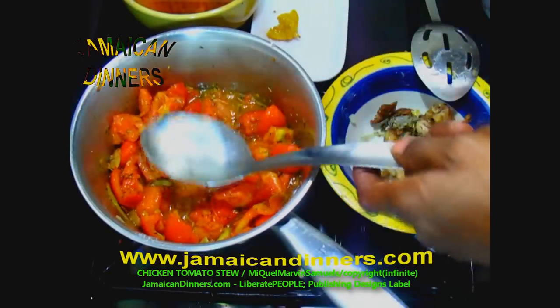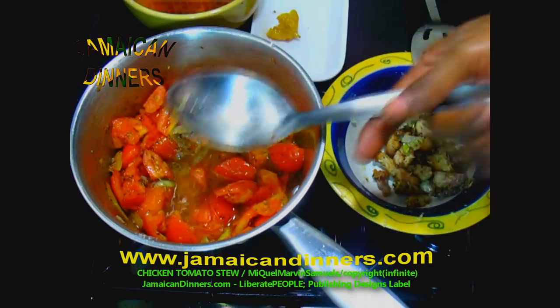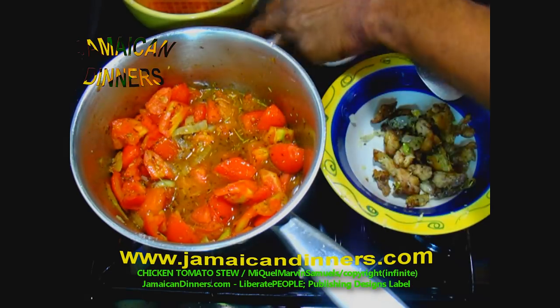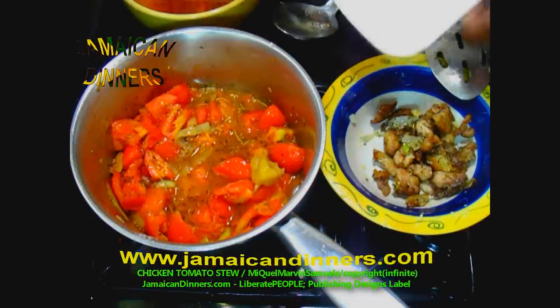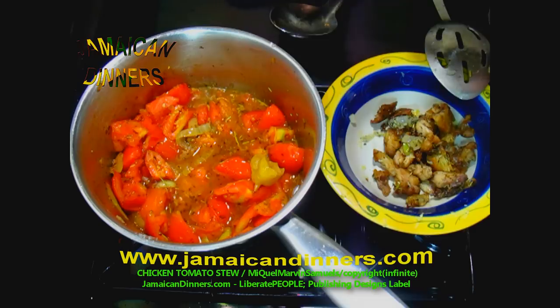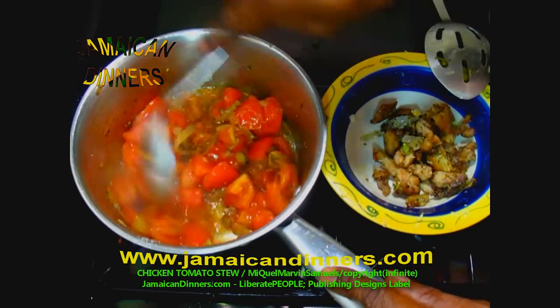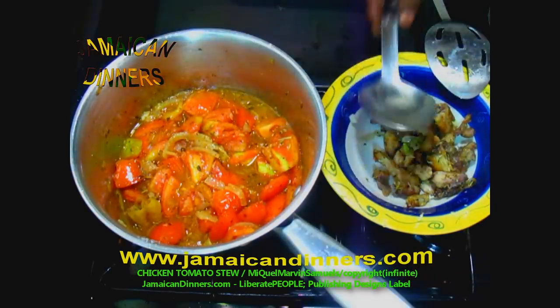If you're using red pepper or shredded pepper, now would be a good time to add it. You can use like 1/2 teaspoon of shredded pepper. But I'm gonna do spicy chicken tomato stew, so look for that one. I know I'm gonna do it, because this meal, I'm gonna cook it again. I love this meal. I'm gonna be cooking this meal a lot lately.